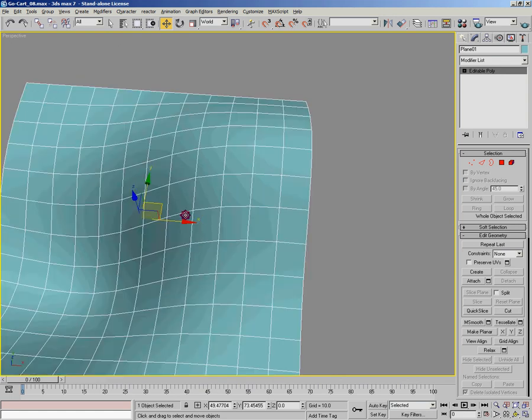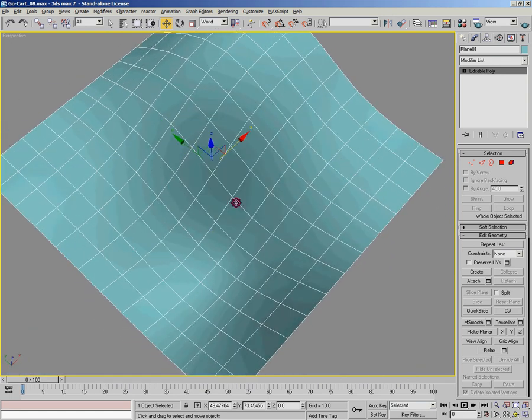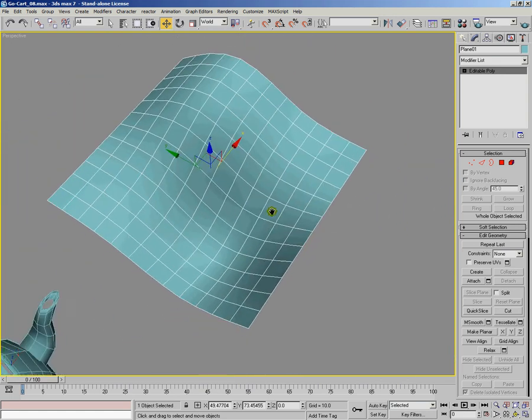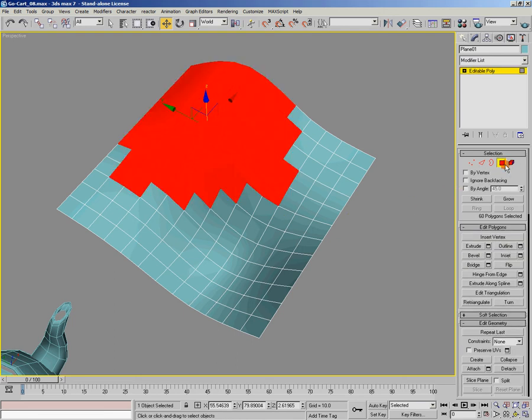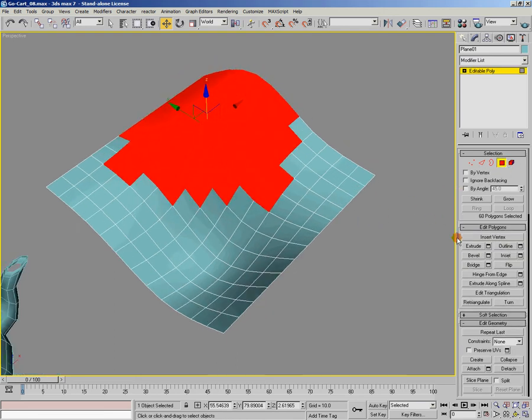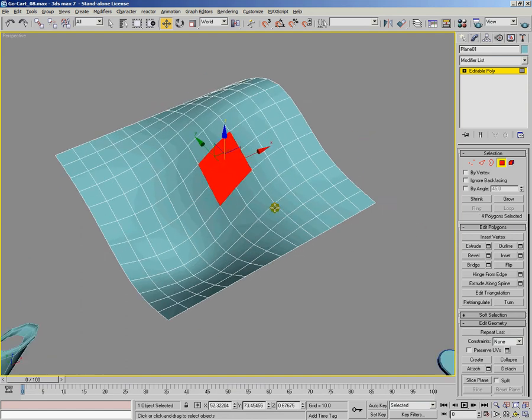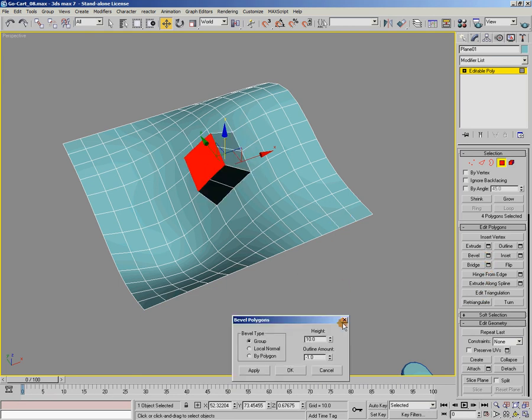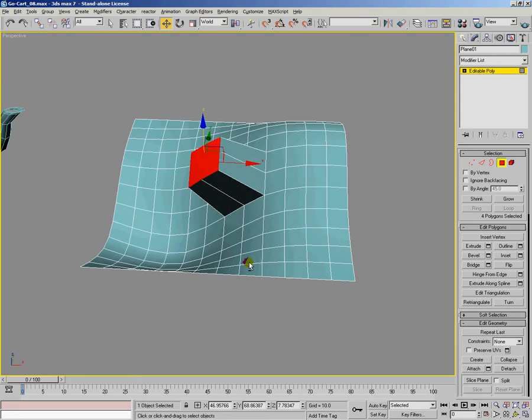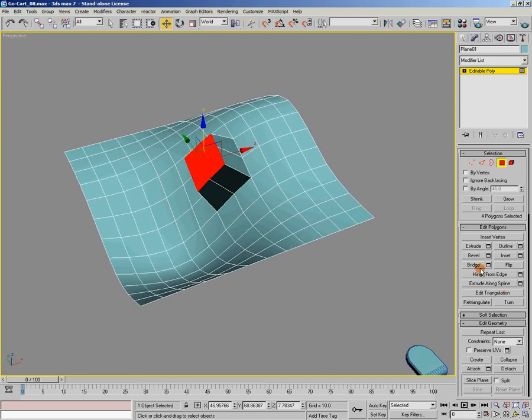We'll finish off with just one more little tip, and that is when you're working in Edit Poly, there's a really cool little button called Repeat Last, and it's here. So what you can do is, let's say we did a bevel, like that. Well, we could OK that, and then we might want to bevel again. Well, you could actually go in and set up those values again, or you can just hit the Repeat Last button, and it repeats what you did last.